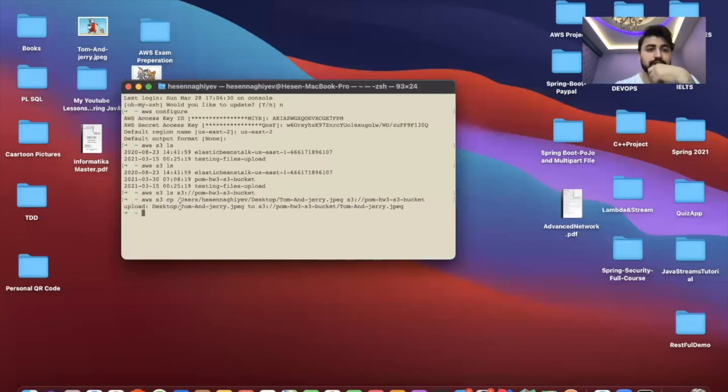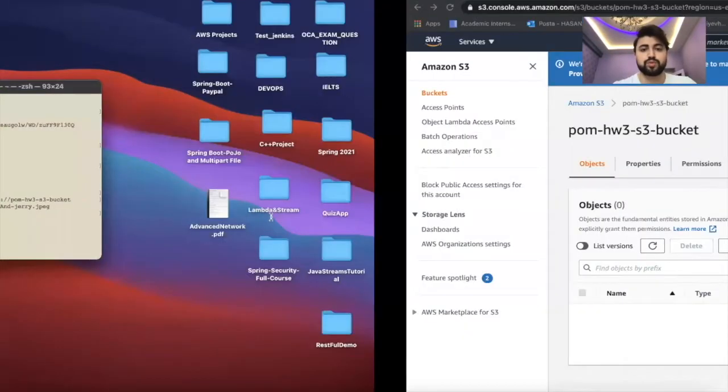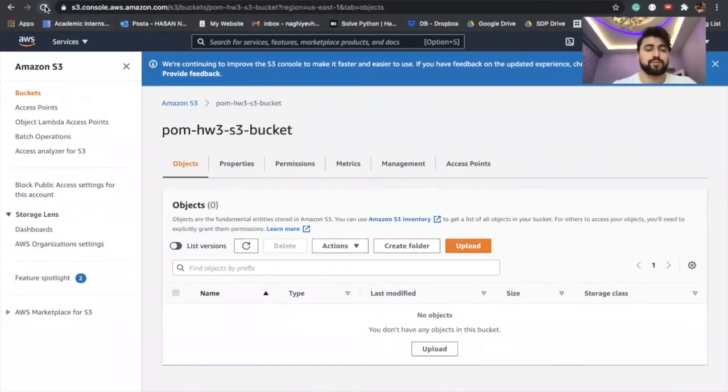to. It says that the file in your desktop, this image, it is image uploaded to this bucket. Now you can run the command that we previously ran, but you can see the bucket. You can also see this bucket through the CLI.